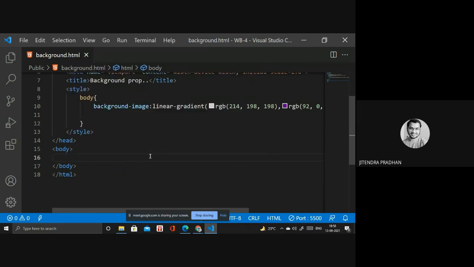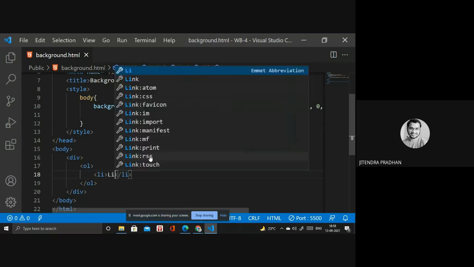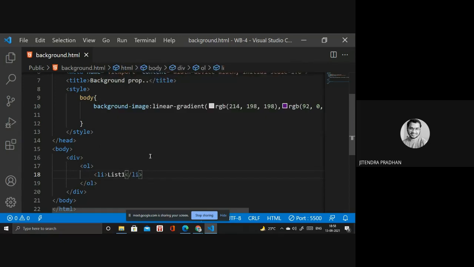I will create a list item inside ul, or you can use an ordered list with li inside, list one, and I need to copy all that, list two, list three, and list four.